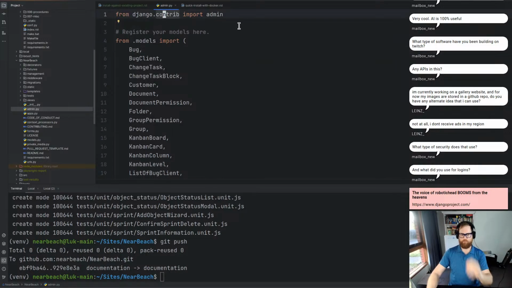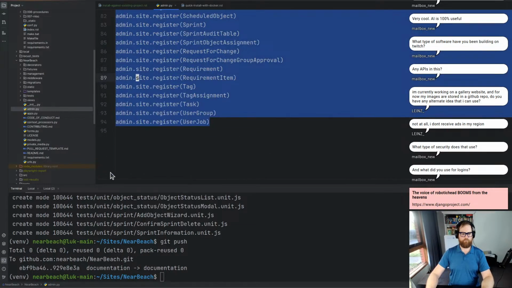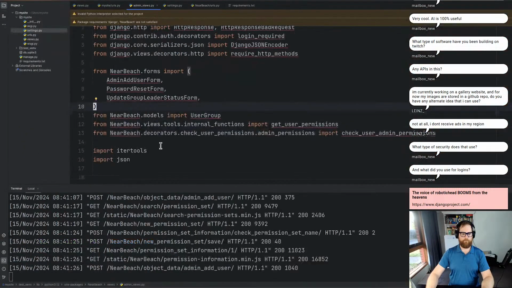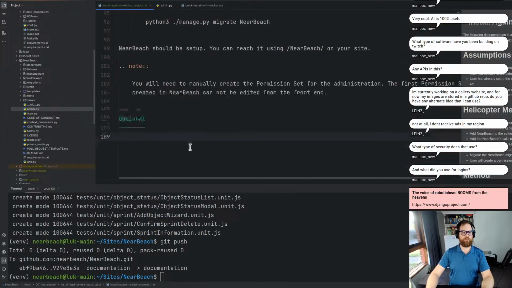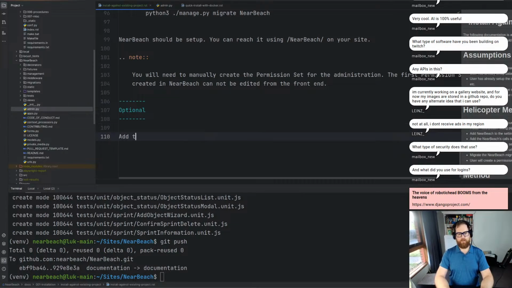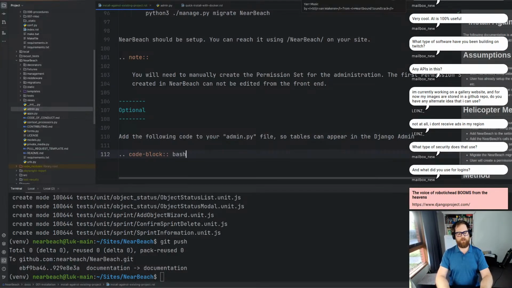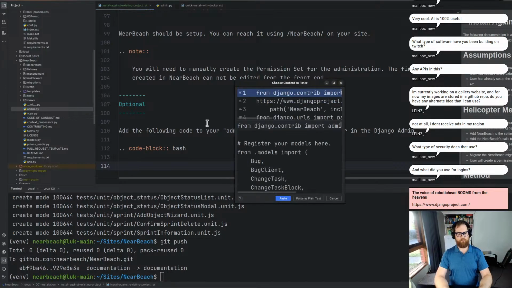Probably not. So what I'm going to do: add the following code to your admin.py file so tables can appear in the Django admin. So this will be code blocks, bash, and then we're just going to paste it all in.